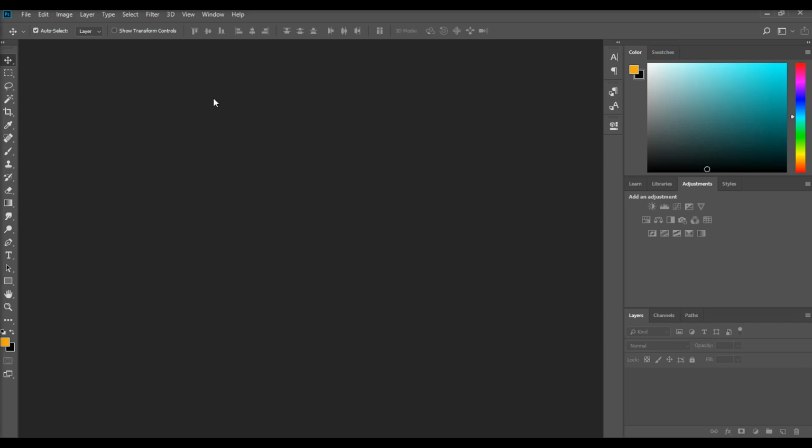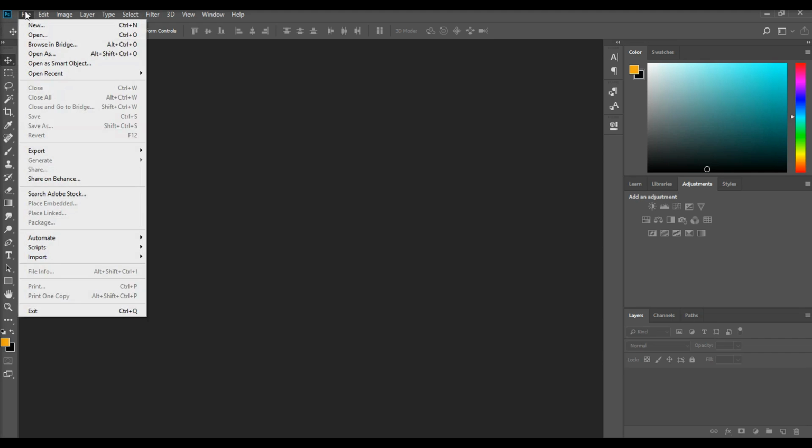So getting started here, our end goal is to create a social media asset. Some of those might have text on them, some of them might just be an image. We're going to go through a couple different scenarios and figure out how to put them all together. So first thing we want to do is create our canvas.